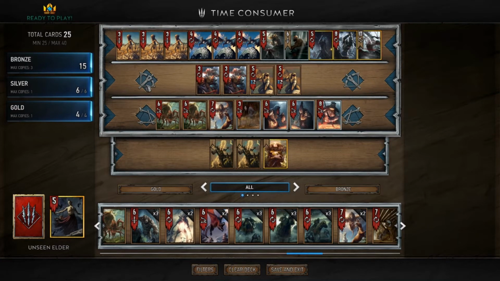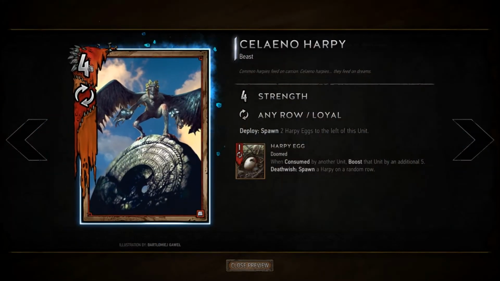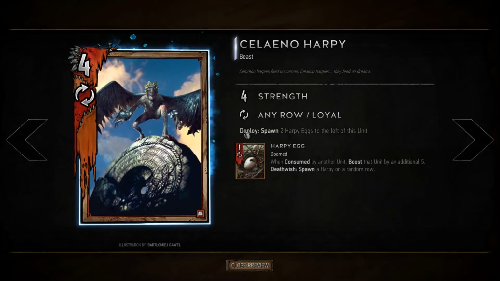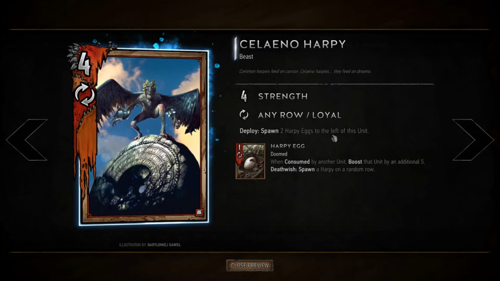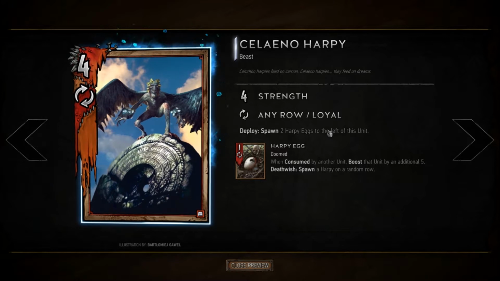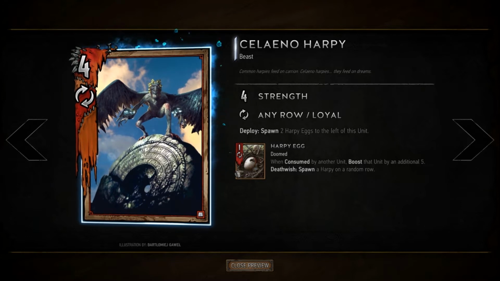The biggest thing that you want to consume, though, are the Celino Harpies. The Celino Harpies are a 4 strength unit that are agile, which means they can be placed on any row. And when you deploy them, you get to spawn 2 Harpy eggs to the left of this unit. It's very important that you know that's to the left as well, because placement is quite important in this game and in this deck. So it spawns 2 Harpy eggs, and the Harpy eggs are 1 strength units with agile.